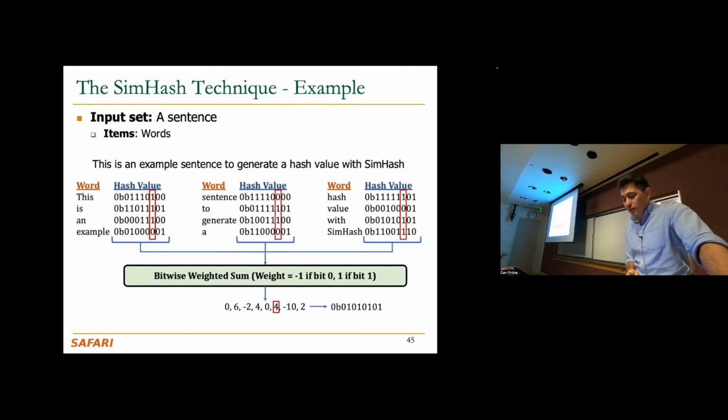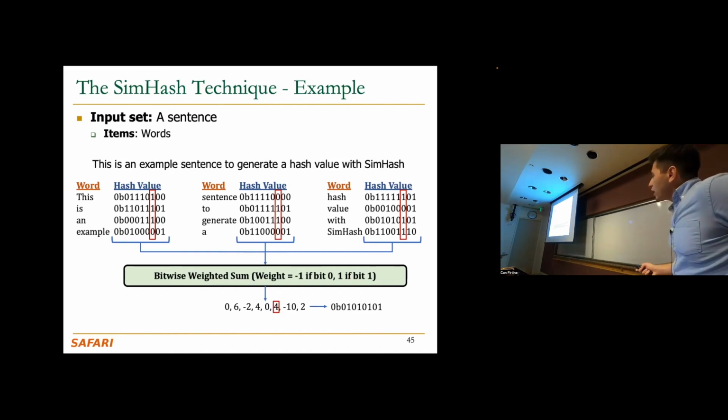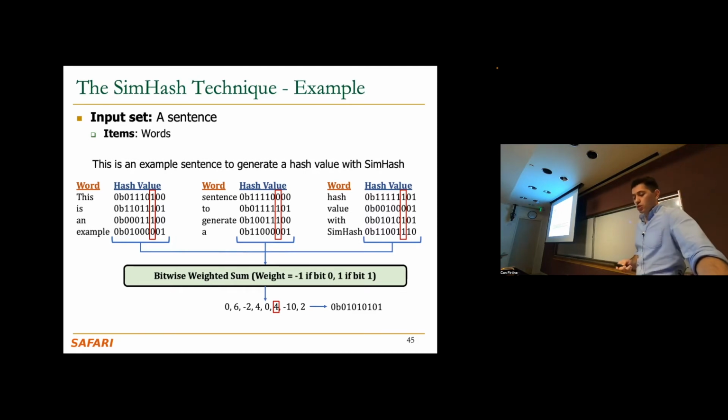We use that information to generate a hash value for the set, such that we assign 1 when we see that the sign is positive, and we assign 0 when the sign is negative or 0. So when I check a certain bit position, right, if I see a 1, just by checking this hash value, I can say that there were more 1s than 0s at that position. This is intuitively important in order to generate the same hash values for highly similar sets.